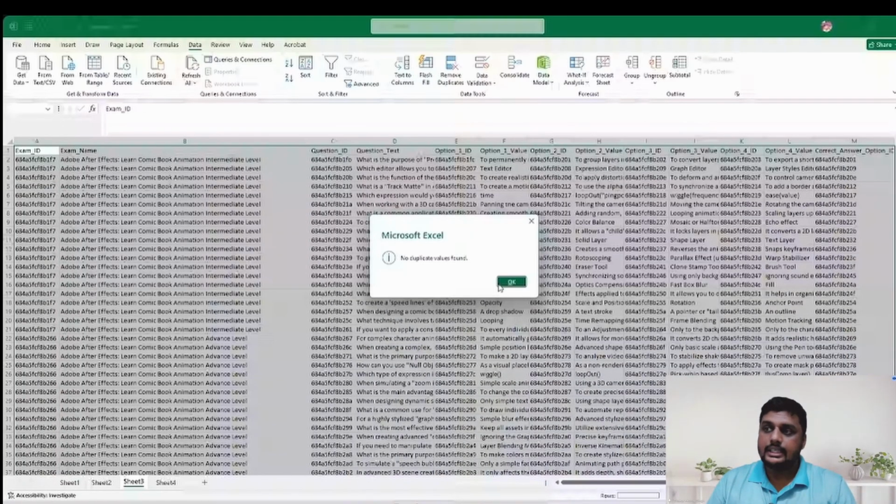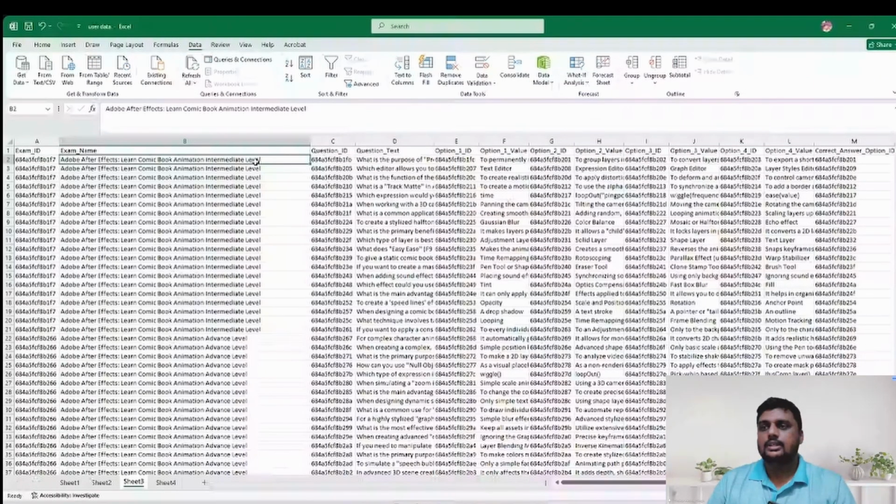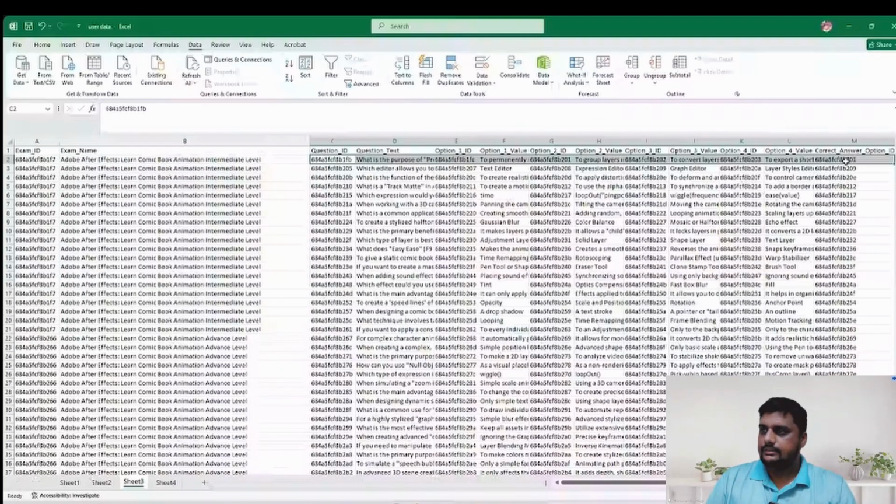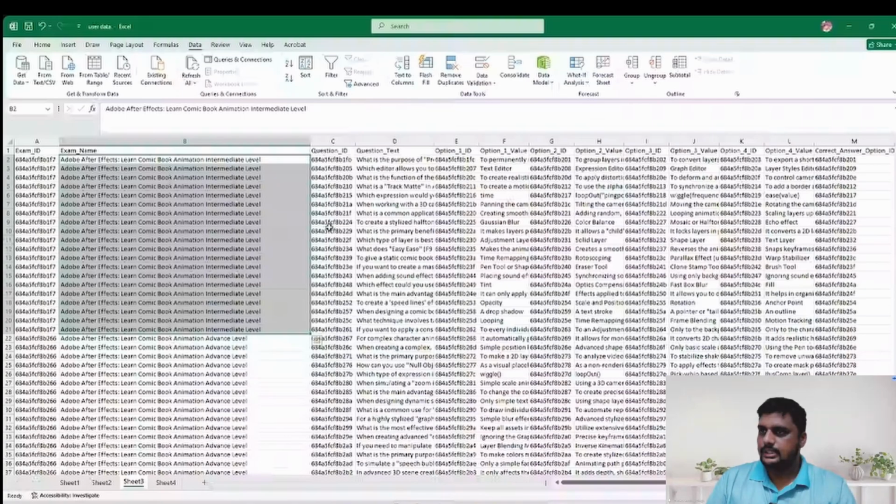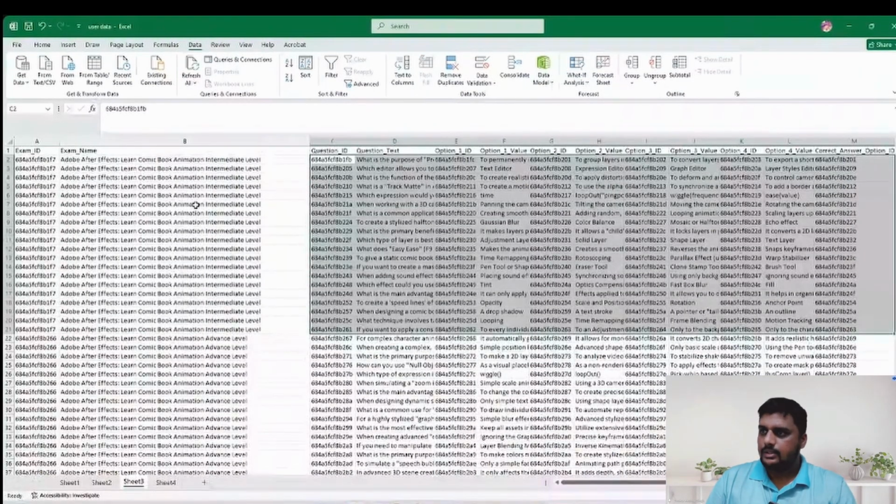Why did that happen? Why did it tell me that there are no duplicate values found, even though I can see that there are duplicate values? It happened because all the values corresponding to each duplicate value here, these values, have the same name, but all these values are unique.